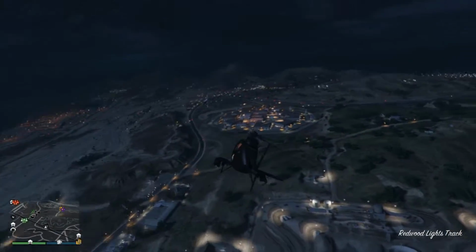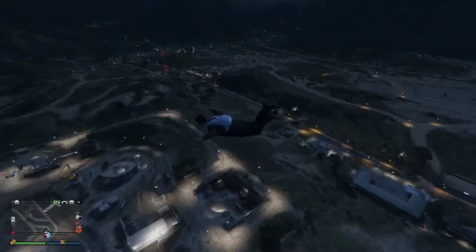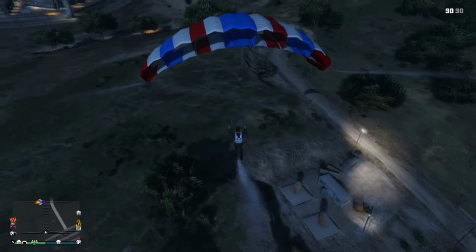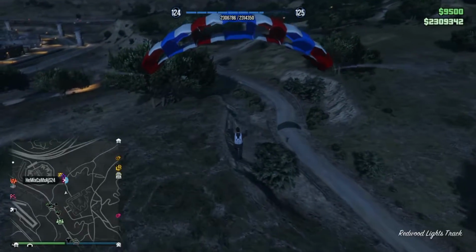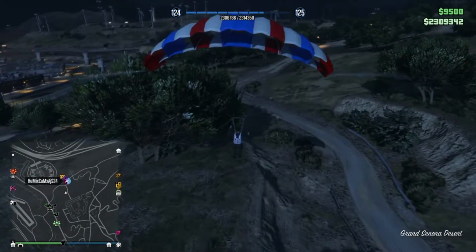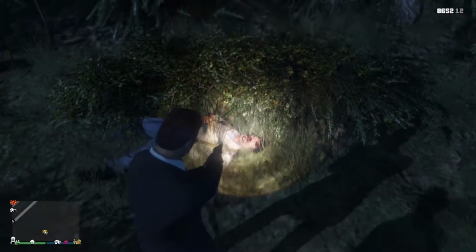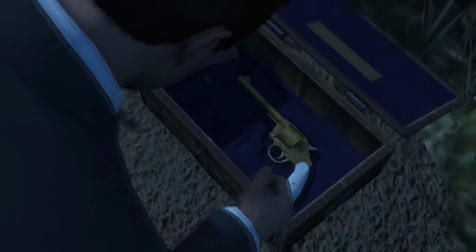Alright, so we are coming up to the final location. If you don't mind, sir, I'll take the expressway. Take our express route. Oh, I messed that one up big time. What do we got here? Nothing on my screen. Dead body. What do we got here? The golden gun. Holy shit, it is there.